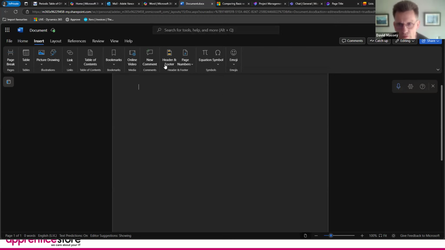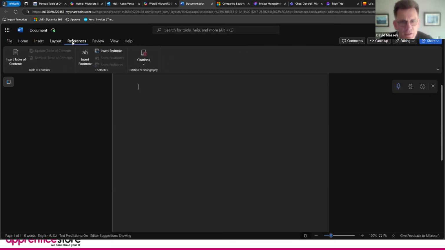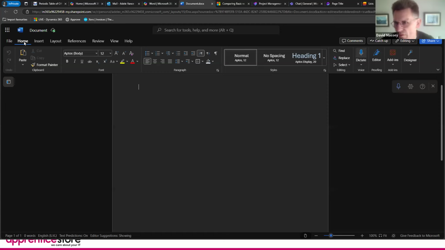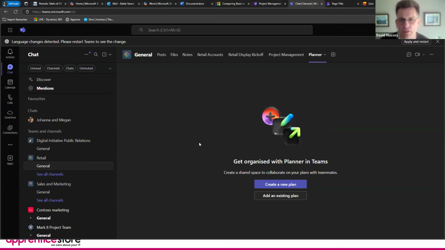Where is it gone? Typical, isn't it? You sit and you do a demonstration, and then functionality is not there. But you have the ability of, you'll see this input, this Loop input component. But where it's really powerful is in Teams.